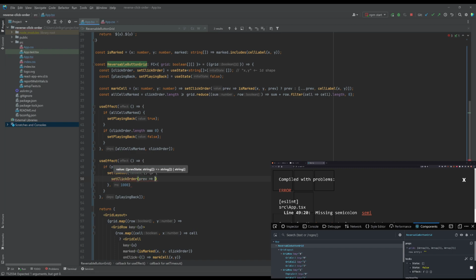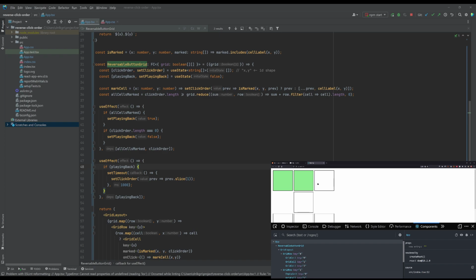So let's remove the first one. If we click our way through here, then the first one got removed. It's not quite what we want.